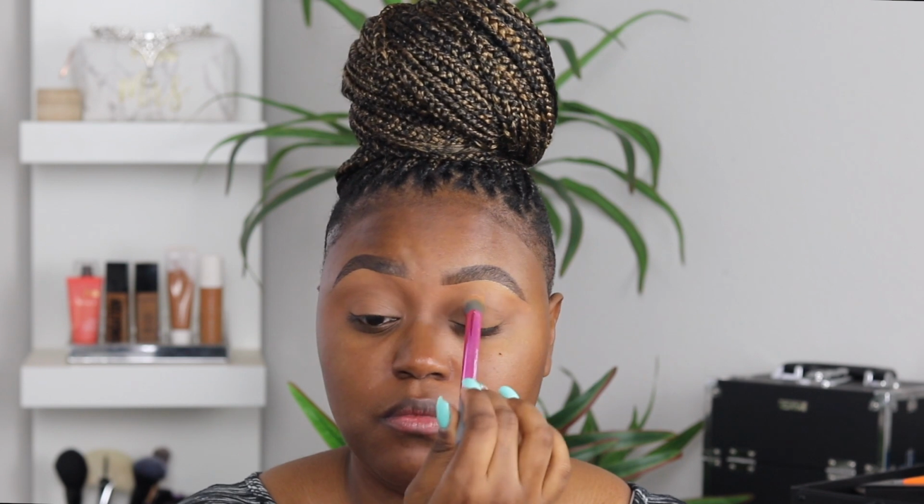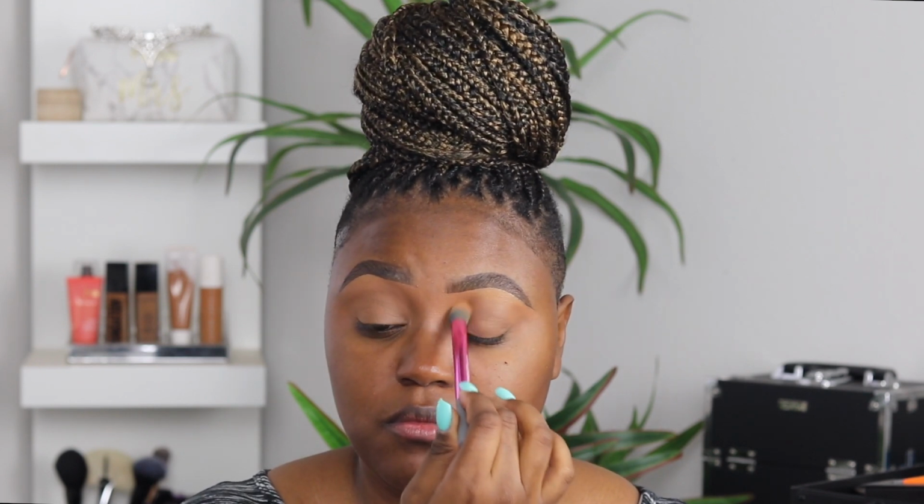As you can see, I've already done my brows, so now I am just prepping my eye with some translucent powder from Mercier in the shade Medium Deep.